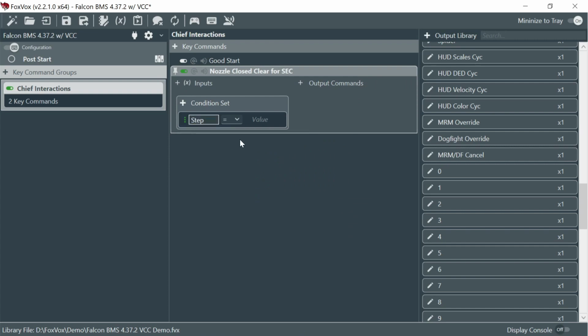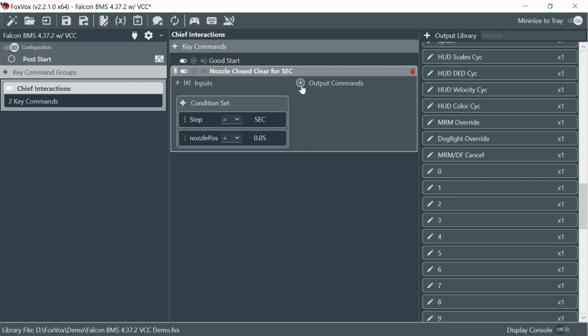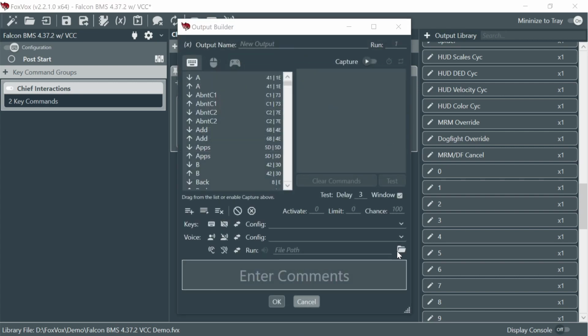And nope, we're going to do that when our step is equal to the SEC. And when our nozzle position is less than 0.05. Okay, and our chief is going to let us know that we're clear and ready for sec.